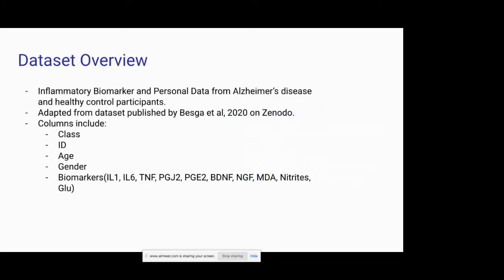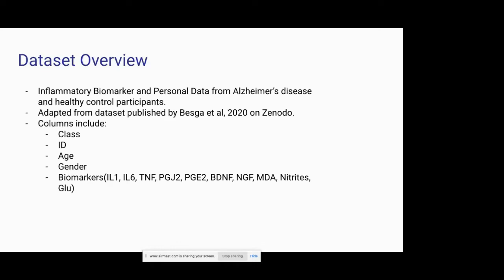In order to do so, we're going to use a specific data set. This data set is an inflammatory biomarker and personal data from Alzheimer's disease and healthy control participants. It's adapted from a data set published by Beska et al. on the open access Zenodo repository.